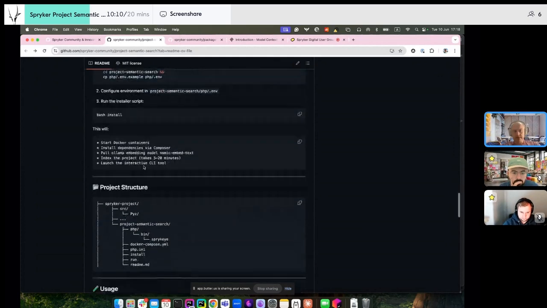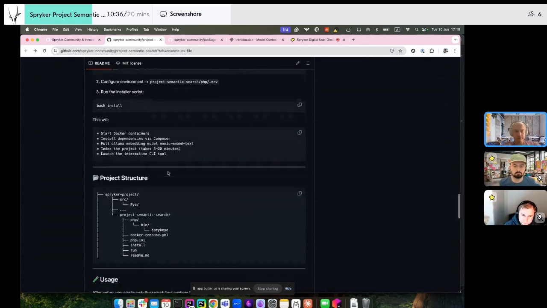It starts a Docker container, pulls everything that you need, and starts indexing your project. That takes, depending on your hardware and how big your project is, at least 5 minutes for me, and up to 20 minutes. And then launch the CLI tool.